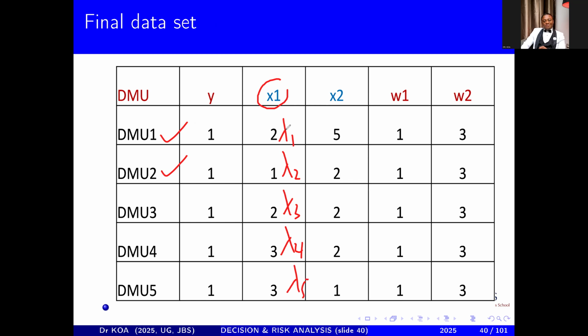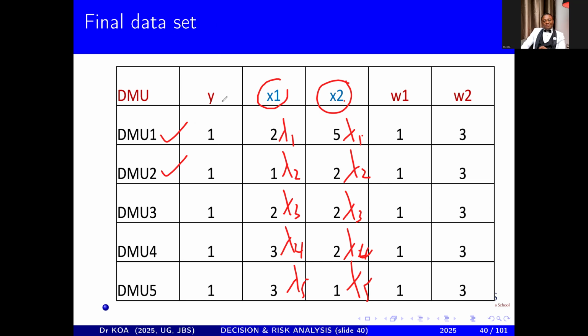The same thing when I go here, if I want to know the value here, if I want to know any particular or what makes up the entire x2, the matrix of the x2, I just have to add the lambda 1 to this. And then in the process of doing that, I am summing them. And that is how come you're about to see, because the entire production possibility set is made up of these numbers.